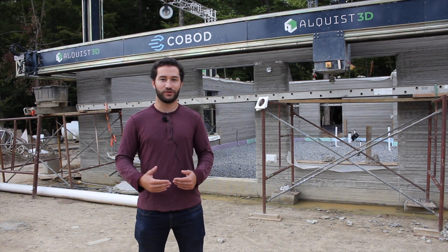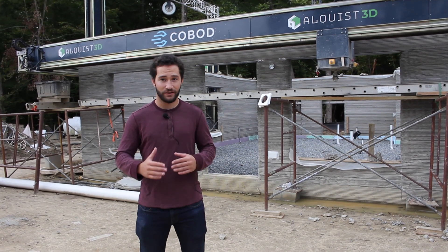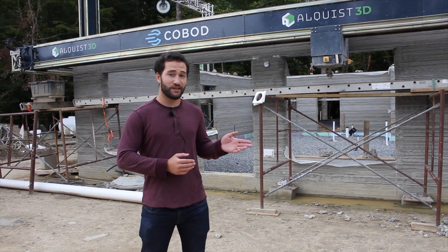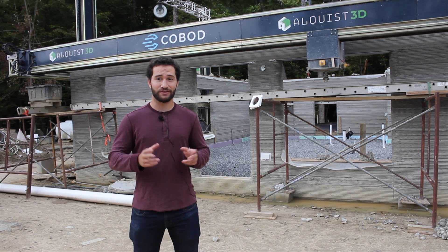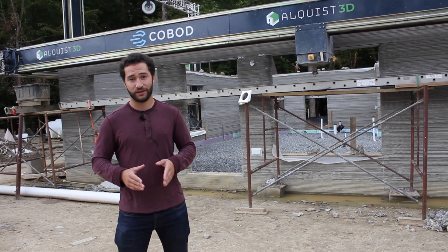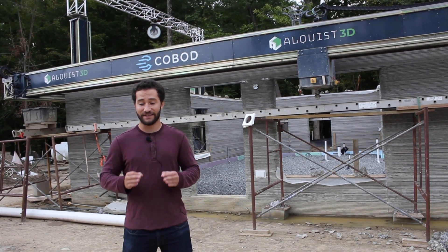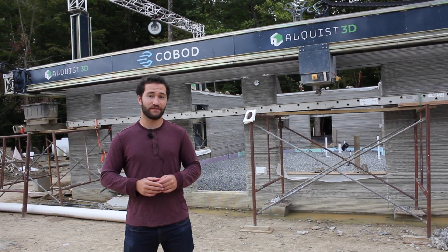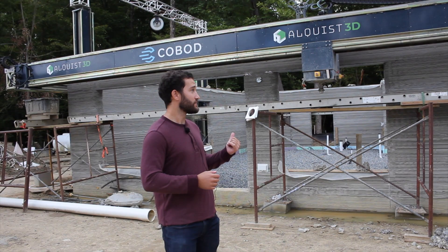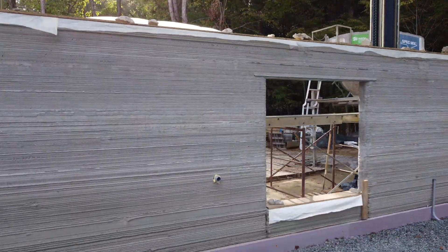If you go over that threshold, you have to add fences and security measures, which we plan on doing in the future. We're trying to get up to the 500 millimeters per second speed. The Richmond house was printed in 28 hours over six weeks. This one was printed in 18 hours of active print time over four weeks. We're trying to get down to an 18-hour print — ideally over a one-week period where the first day is setup, three days are active printing, and one day is dismantle. This printer is going to be broken down into seven pieces and put on a semi-trailer and trucked back to Richmond.